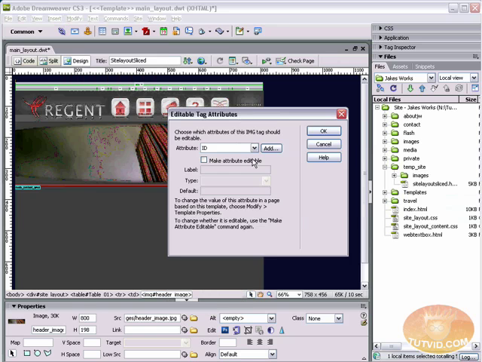So the attribute I want to be editable is the src, and the src is the source of the file. And we know that src is the source because check this out. If we have this image selected, and we look down here in the Properties panel, we have src, and that is the source of our image. We want to make this attribute editable, and we're going to name it header img underscore src. And the type is a URL, and the default is the header image.jpg, the image that's there now. That's going to be the default.